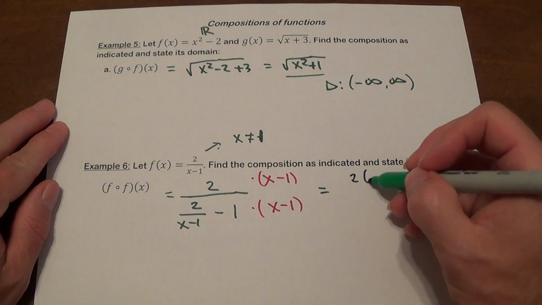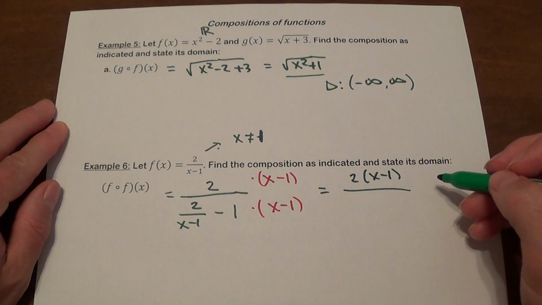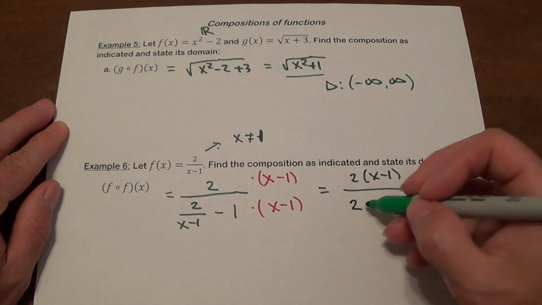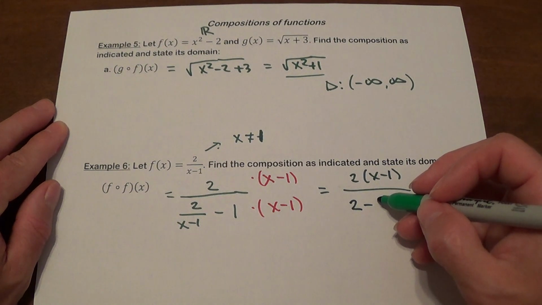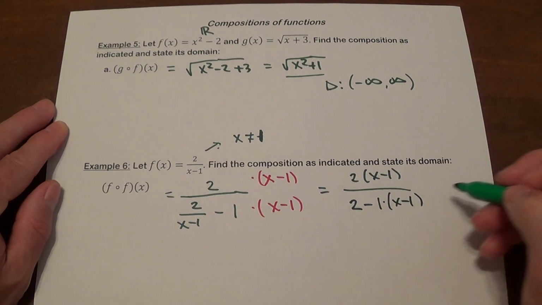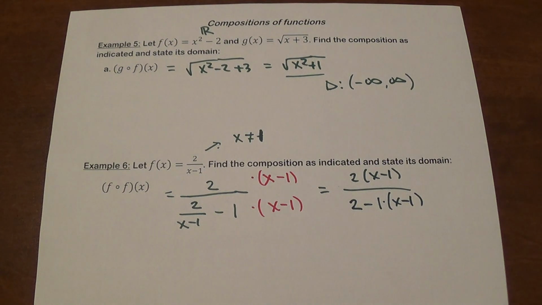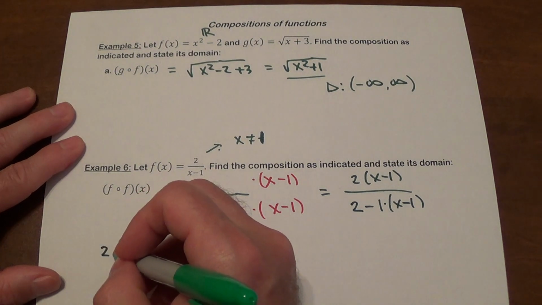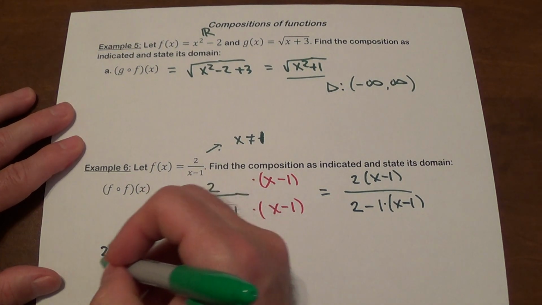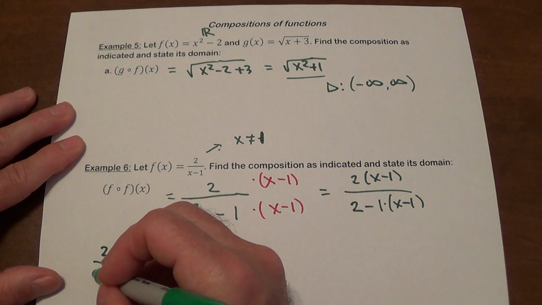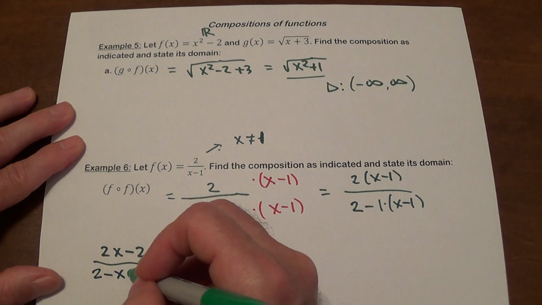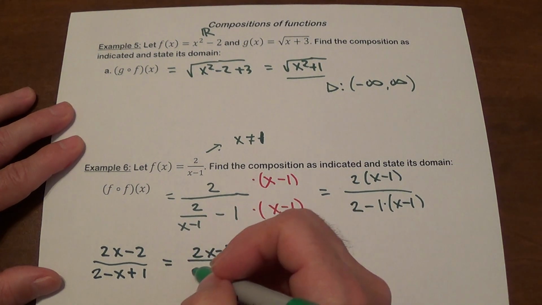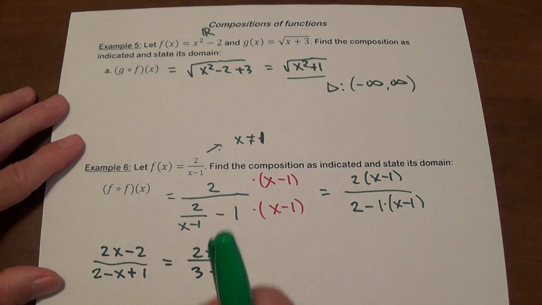So what are we getting here? 2 times x minus 1. The denominator is going to be, you multiply x minus 1 by this quantity, that's going to leave you with 2. Multiply x minus 1 by -1, you're going to get -1 times x minus 1. We don't really need to worry about the numerator because it does not impact this much, but the denominator is important. But let me rewrite the numerator as 2x minus 2. The denominator will be 2 minus x plus 1. So we have 2x minus 2 divided by 3 minus x.